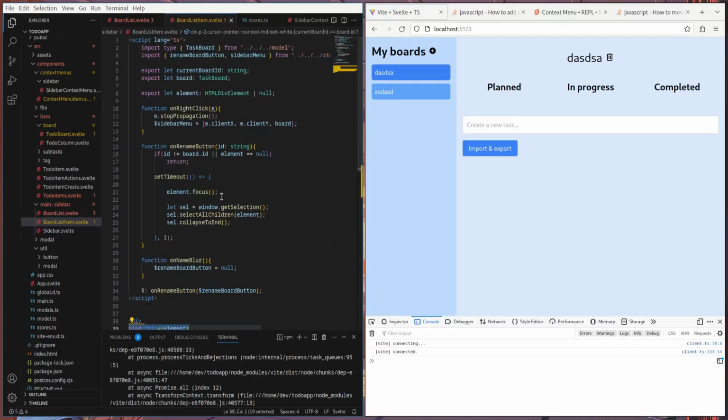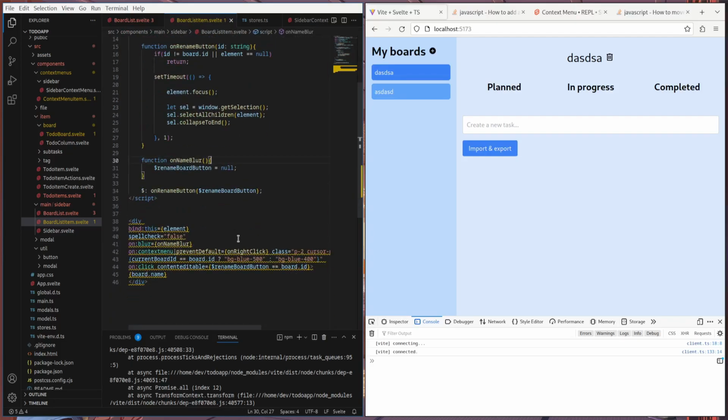I feel like we need to do this the old-fashioned way, which is going to be pretty easy anyways, but we need to handle this another way. So we have board.name here. We need to get the inner text of the element and show it instead. So this is definitely not two-way data binding at all. We're not going to be updating the internal value.